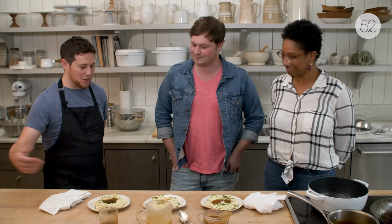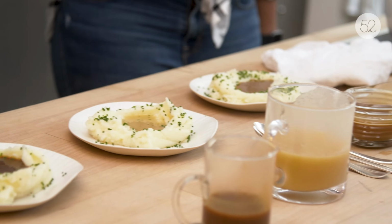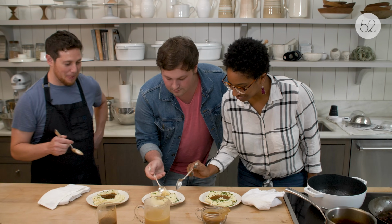That's really it. That's where it is. Right there. Yeah. All right. Should we taste? Should we go lightest to darkest? Yeah. We should go lightest to darkest. Okay. All right. So let's start in the middle here.